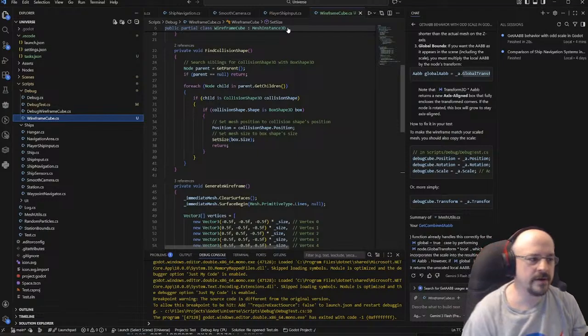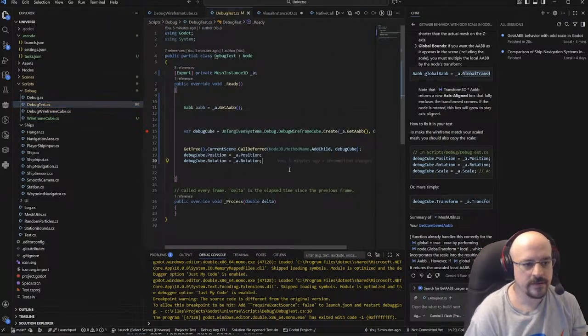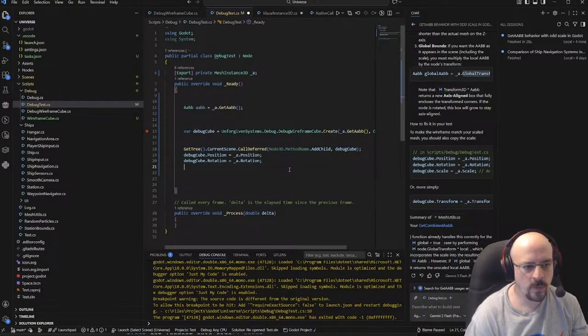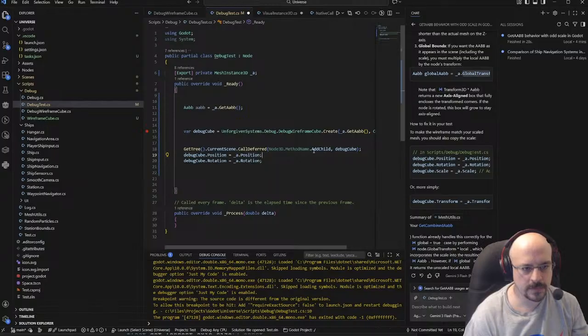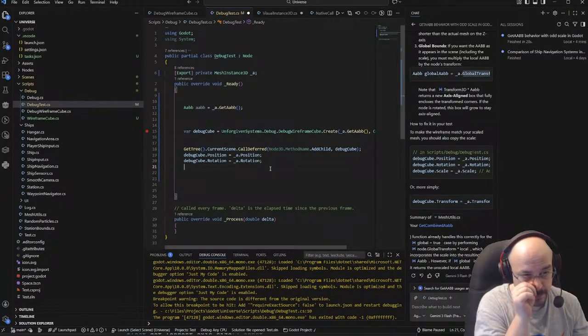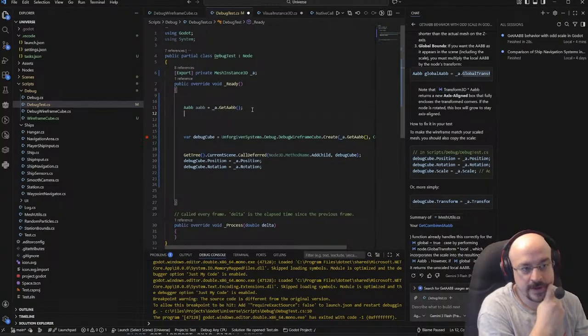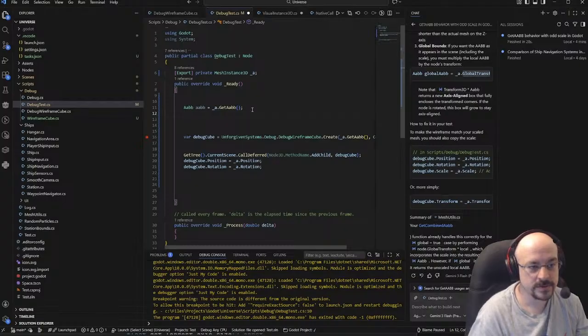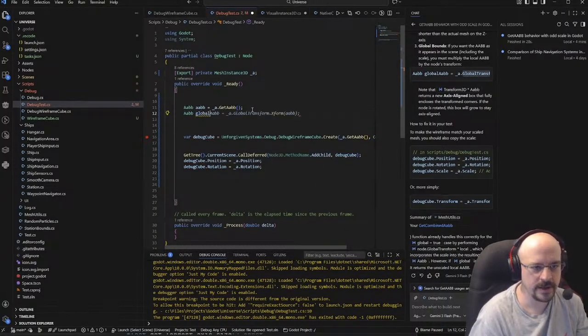So in our debug wireframe cube that we're setting up here, what we'll do is get the AABB, and then make it global. We're going to create another one just for testing. We'll say this is our global AABB, which is our A dot global transform times our AABB.